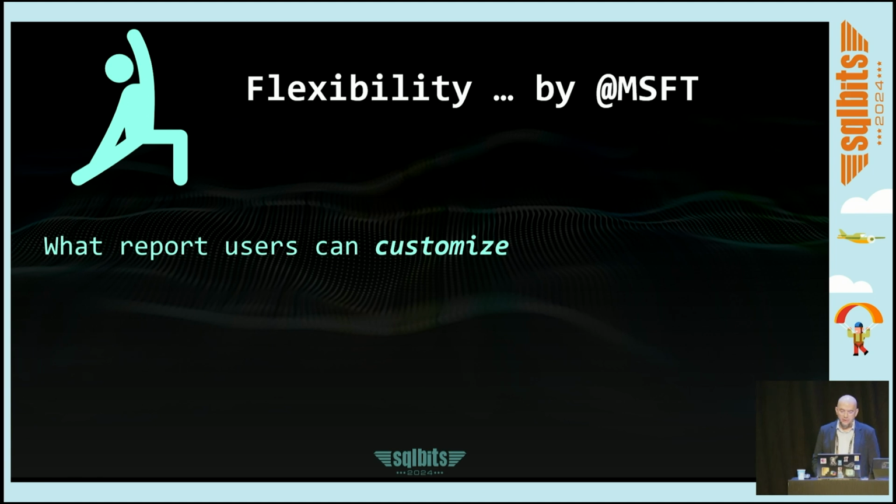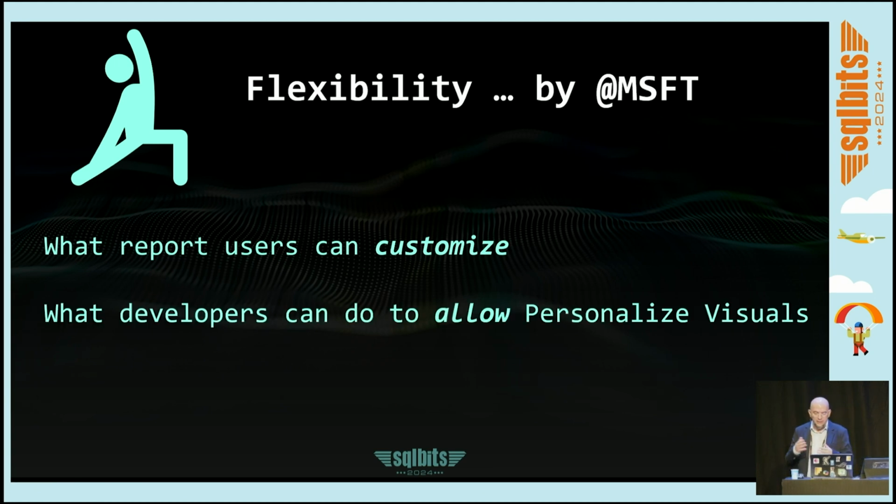So we were talking about flexibility. We have two types of flexibility. One given by Microsoft inside the Power BI service. And since 2 years ago, Microsoft provided the ability to personalize visuals, and the users can customize visuals, but we also need to know about what we as developers can do to allow or restrict this usage.